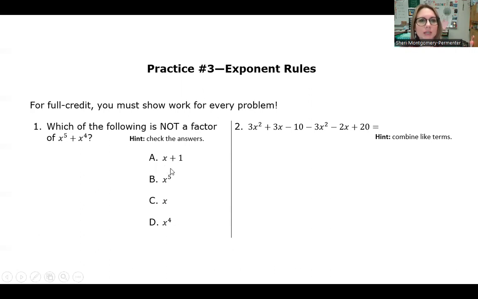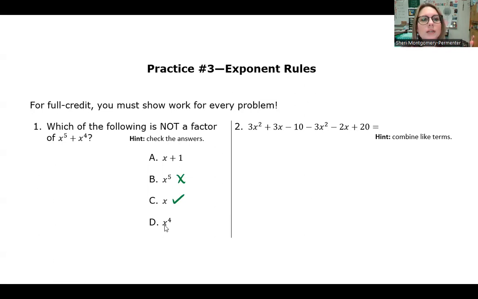So let's start checking. This one looks different, so let's skip that one for now. Let's look at this one. X to the 5th power. They both have an X. We can definitely divide X to the 5th by X to the 5th. Can we divide X to the 4th? We can't pull 5 out of 4. So this one doesn't really work. Do they both have an X? Yeah, that one works.